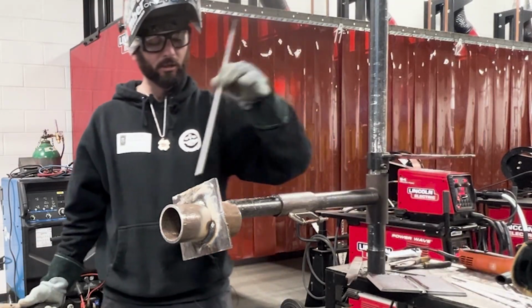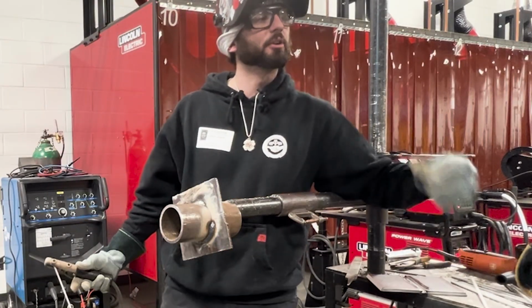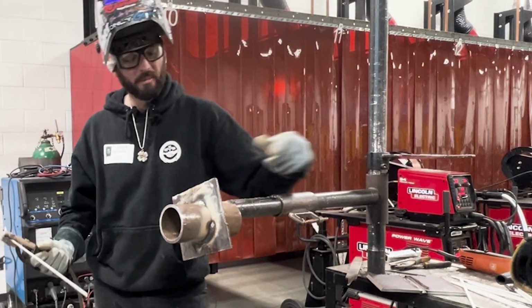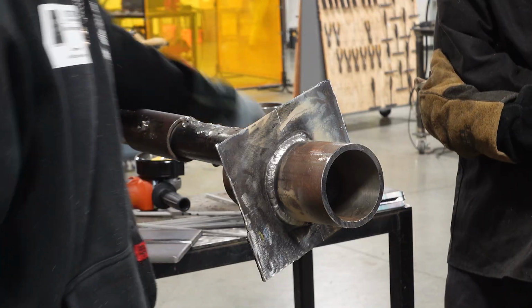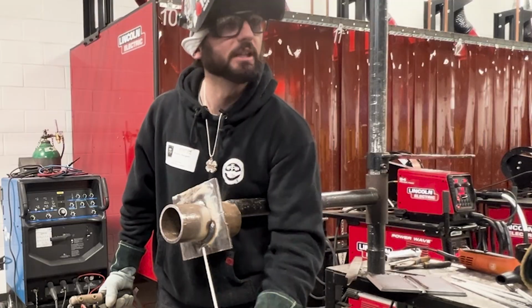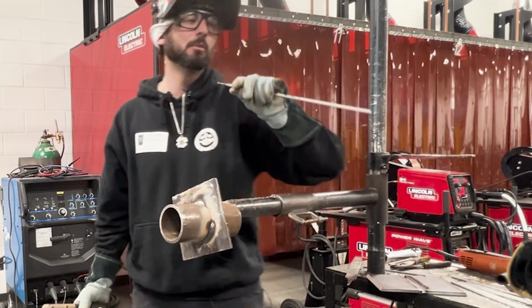Now, that doesn't mean I can't use this for this. If the job wanted more production out of me and less material cost, we might switch to the 1/8 rod, because I'll probably be able to get 3/4 of the way. I'll probably get this 1/8 rod to here before I have to stop, or at least halfway. I might only have to burn a rod and a half compared to 3 rods.